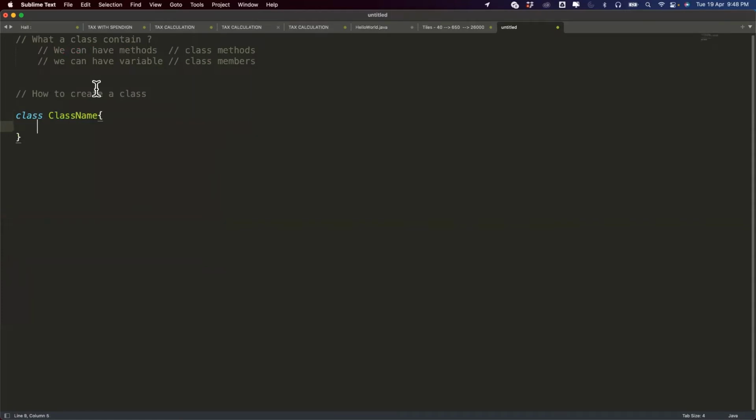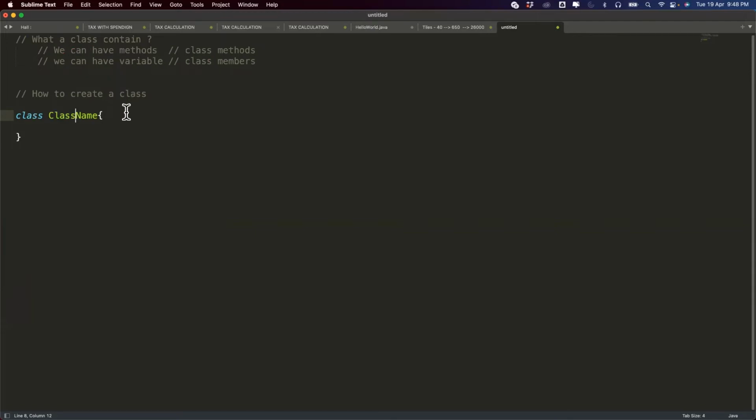Okay, and you might still be asking why the class name starts with a capital letter. These are all terms we can call standards. Let's not worry about that right now. For now, I'll just tell you how to create a class. It's simple. The way to create a class is just a keyword and the class name.